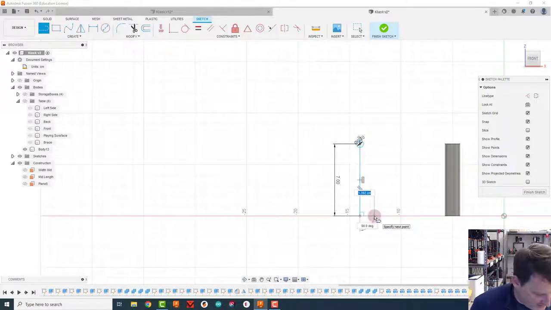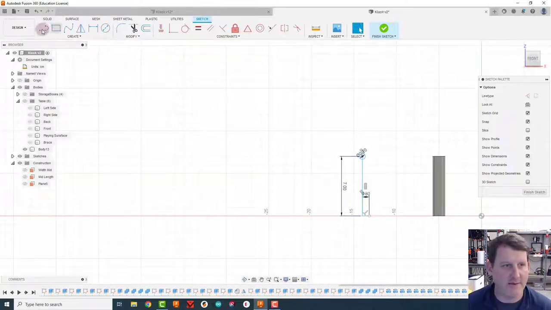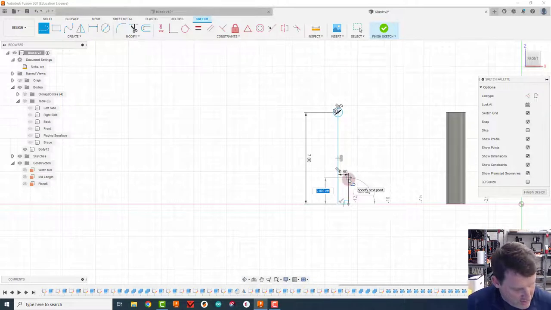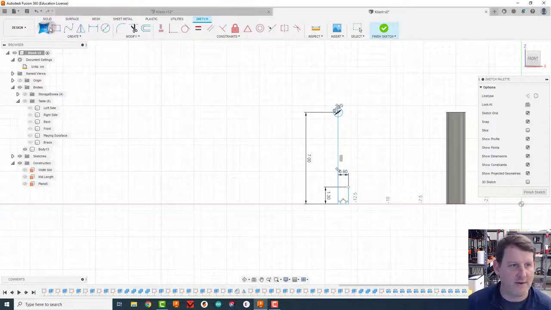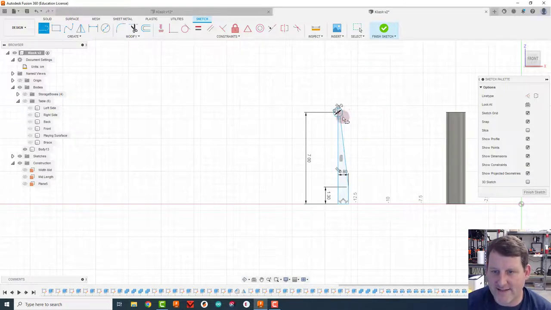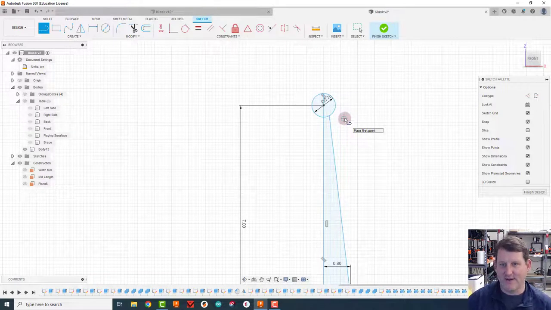And now I'm going to come down here with the line tool and I'm going to go over. And maybe we'll put the measurements in right now. So we need to go over, let's do 0.8. Yep, that'll work. And then I'm going to take my line tool and draw up from here 1.3 centimeters. Enter. And then I'm just going to drag this tool to there. And where on there exactly, it doesn't really matter. It just needs to look kind of nice to you. That's where it's going to come in at.